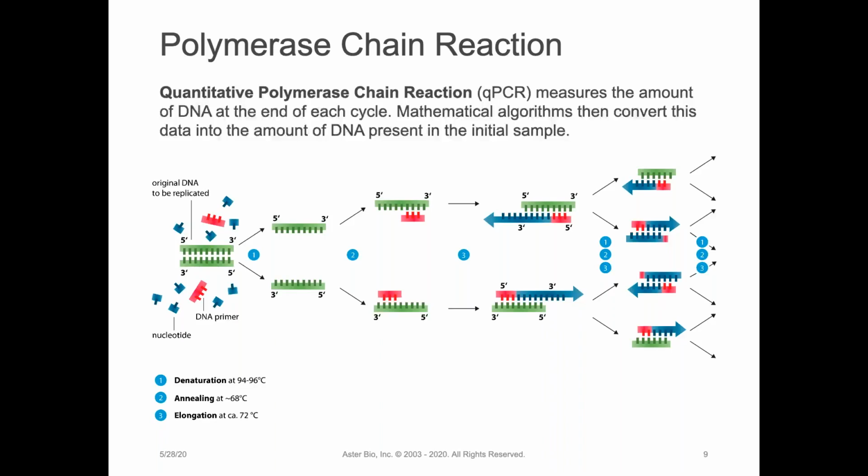In step 3, the temperature is at just the right point for the polymerase to work well. And those primers do what you might expect. They prime DNA synthesis. And you get extension of the primer to copy the DNA using the nucleotides as the building blocks. And then you simply repeat this process over and over. Each time, you double the amount of DNA present in the sample.